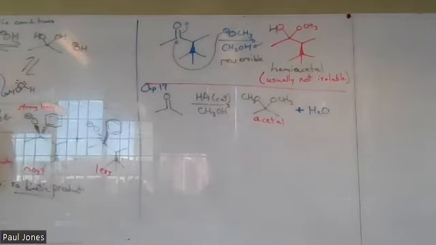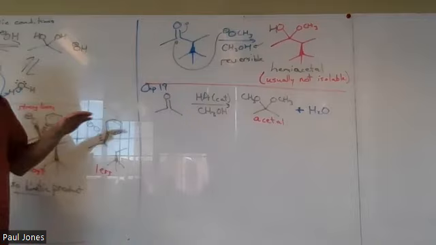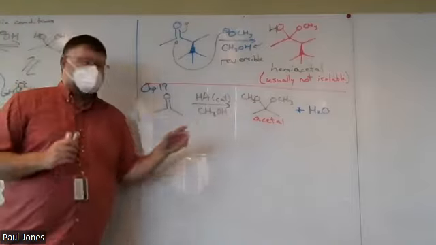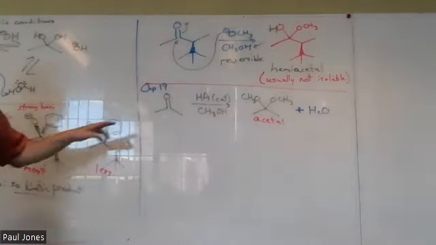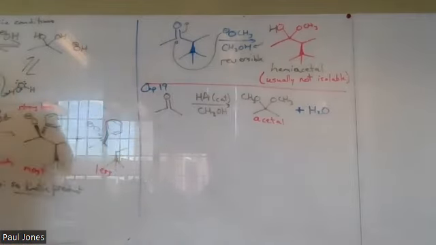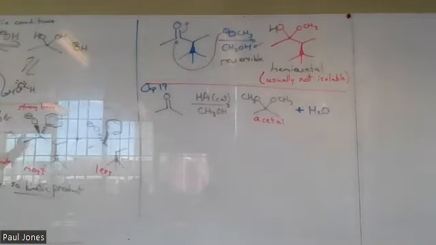A couple of questions came in about when I say it's a reduction or an oxidation, do I mean the whole molecule? Am I talking about the whole molecule or an atom? Colloquially, if a chemist says this is an oxidation, they're talking about the entire molecule. Really, you should specify the atom, right? So that methyl stays a methyl, that methyl stays a methyl. That's obviously not changed. So there's really only one atom in this molecule that changes anything. And so if you figure out that that atom is not oxidized or reduced, then it's neither. If it was oxidized, the whole molecule would have been oxidized. If it was reduced, the whole molecule would have been reduced.